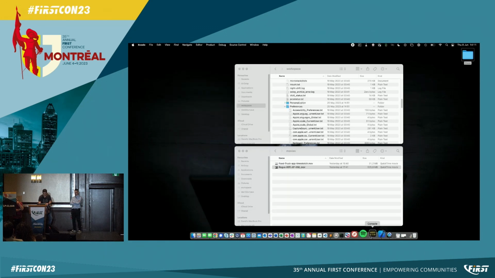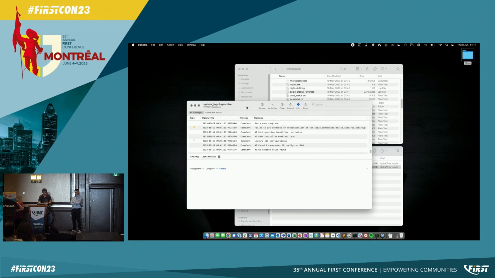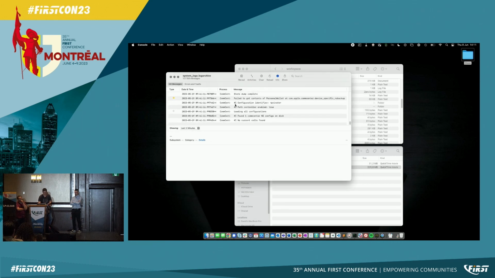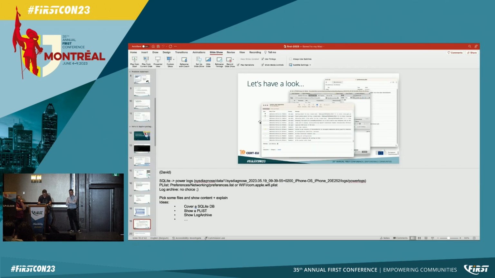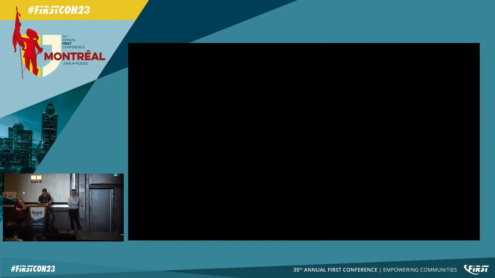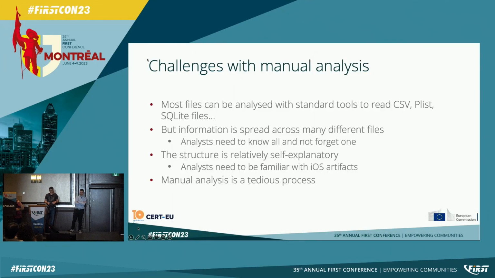A third format you may have to deal with is the log archive. It's the full log of the system. Also nicely displayed, typically on an Apple device, but yet another format, yet different time expression and so on. So again, for us, different. If you need to correlate all of that and do forensics just with that, it's a bit painful. So that was a bit the challenge for us if we just use manual analysis. And it's where we had this idea of producing a tool that will guide the analyst and help the analyst to process this easily and be able to do his work.